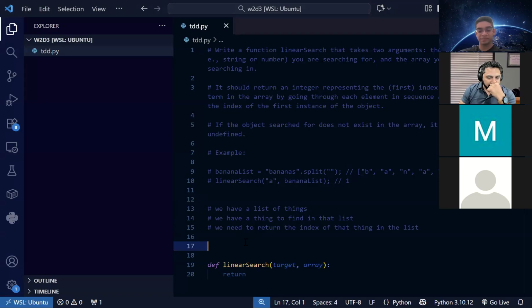So let's think through this in a life example. This is something that I like to do as well when trying to figure out coding problems: create an example of it that's relevant to your life. Let's say that you walk out of the house, you get to your car, and then you realize by the time you get to your car that you forgot your keys.